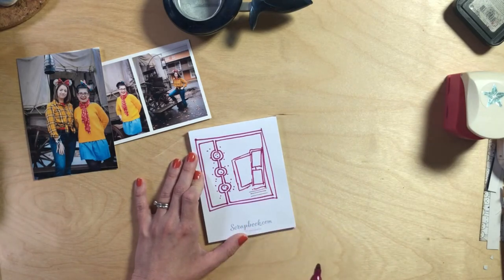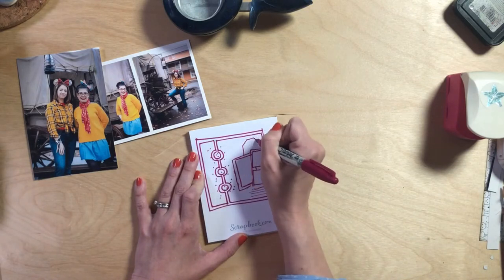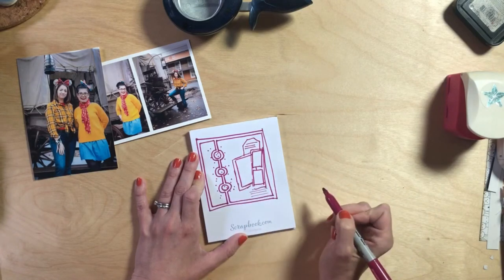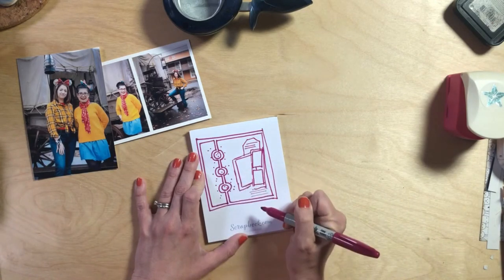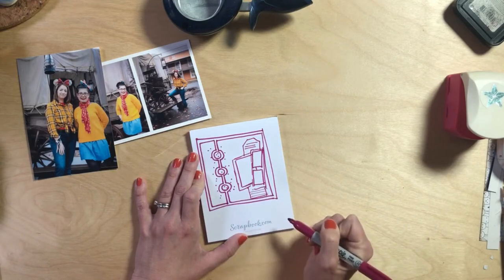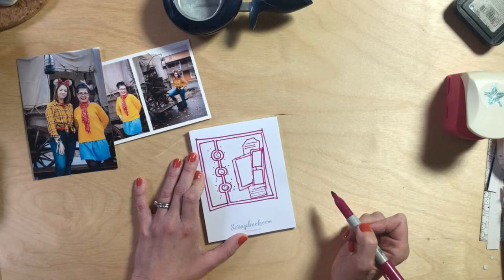And then I think journaling is going to fit best down here. Oh, or I have a journaling tag that matches the colors. This is the biggest journaling tag I've ever drawn. Just my luck. So journaling might go up there, or the journaling could go down here. Or it could be both. I could take that tag and cut it in half. That's probably what I'll do. Let's draw that in. Okay, and then that means that the title needs to go either here or here somehow.